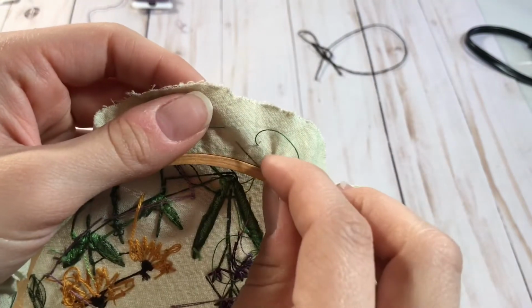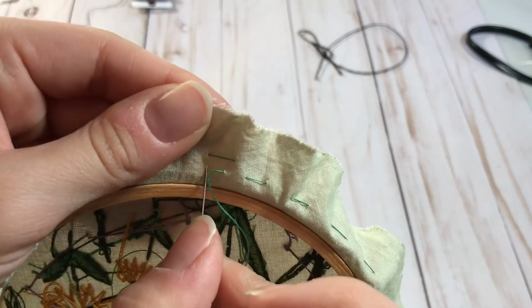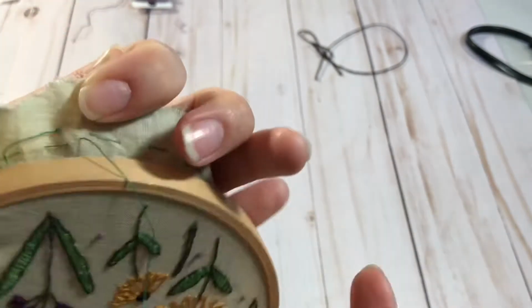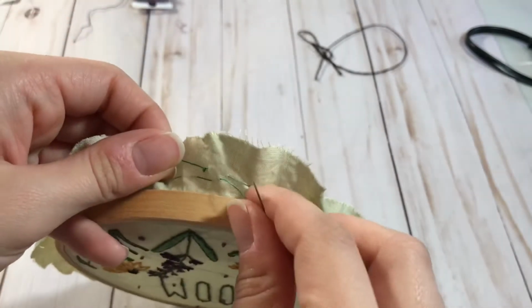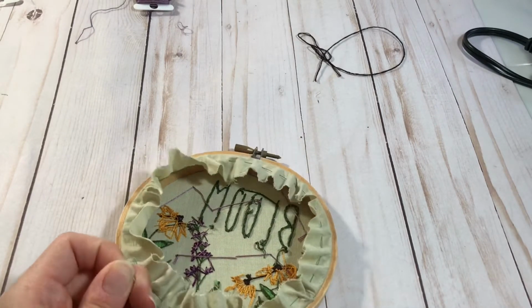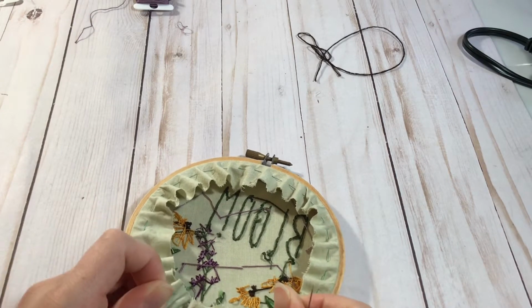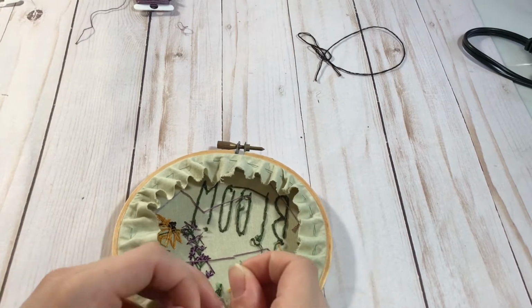When you get to the end, make a couple extra stitches so that you surpass the first stitch you made. Then end on the same side that your knot is. And this is when the magic happens. Gently pull on both strings, and you'll notice that the back will cinch up behind your work. While holding both strings tight, tie them together a few times to secure the back.